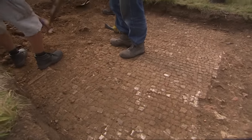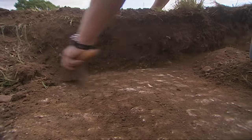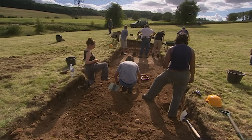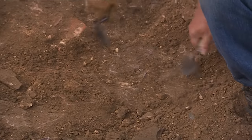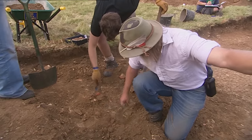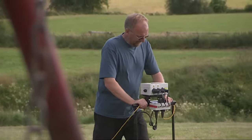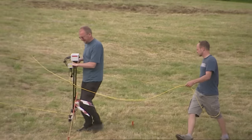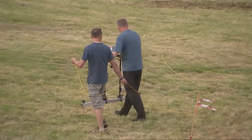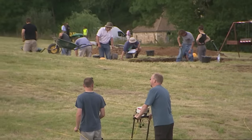In the lower field, the archaeology is just getting better and better. Phil's uncovered loads more of the tessellated pavement, and at the other end of the trench, Matt's beginning to find the walls of a structure among a lot of rubble - solid roofing slates. Geophysics, split into two teams, have a hunch there's also a villa down here by the river. Their first magnetic results told us where to dig, and now using resistance they should be able to pinpoint the walls and outline of any building.